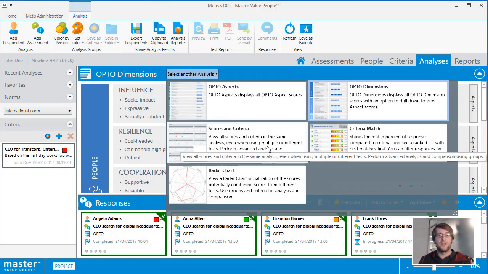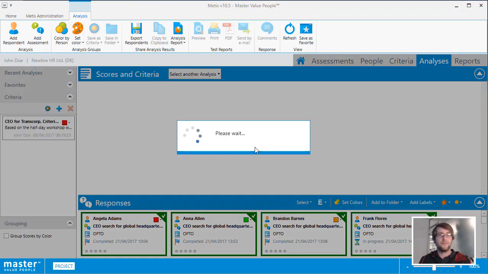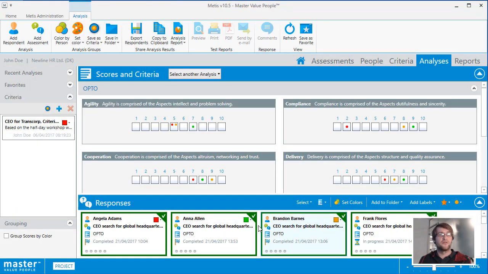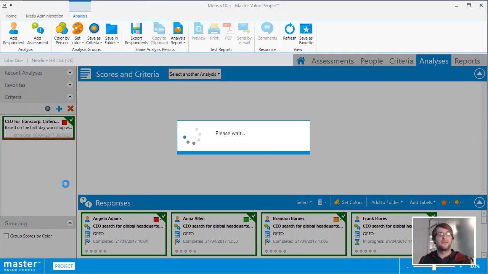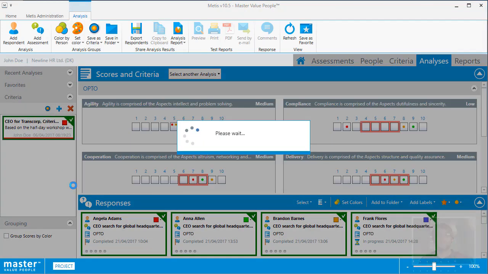Scores and criteria are available for all test types. It will show you each of the scales used in the test, and where each selected response sits within that score range. If you have criteria selected, the system will also highlight the range of scores that cover the criteria, allowing you to spot responses that fall outside of the criteria easily, and in a case where you have a lot of similar candidates, it can be used to refine your criteria to help reduce the list of potential candidates to a more manageable level.